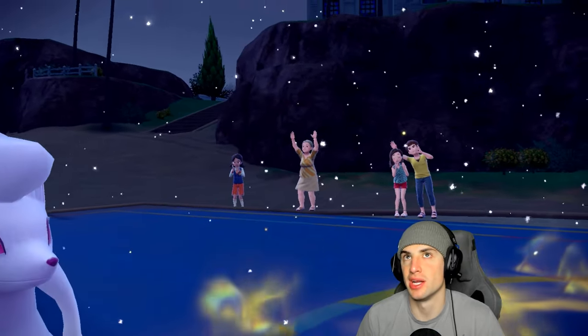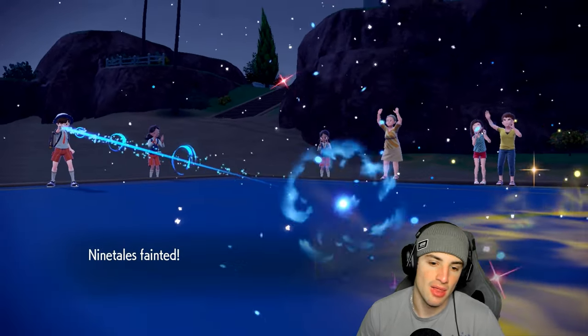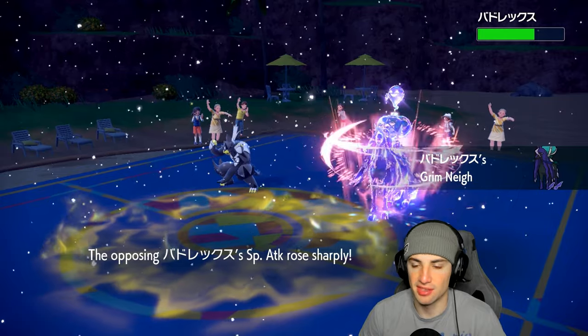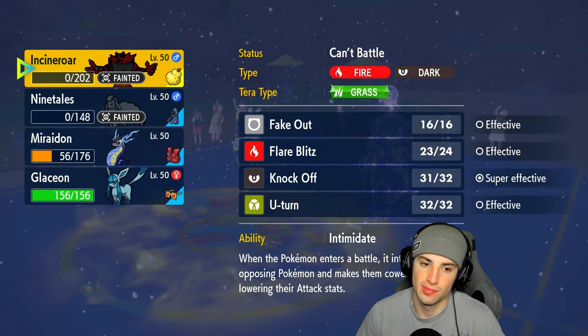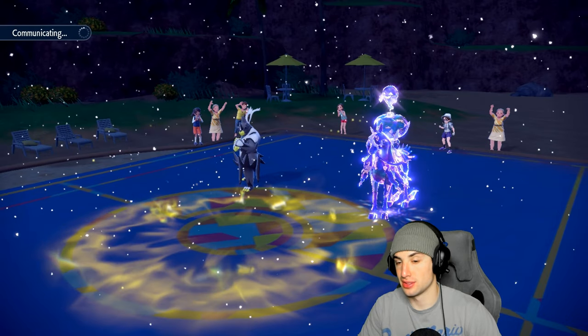We maybe should have saved our Incineroar for later and maybe just attacked Clefairy with, like, Electro Drift. That probably should have been our play. Just try to get rid of Clefairy turn one and then save Incineroar for the back end to deal with the Calyrex, because that's really our only Calyrex counter. But yeah, this does not look good. Unless there is a hot chance here.